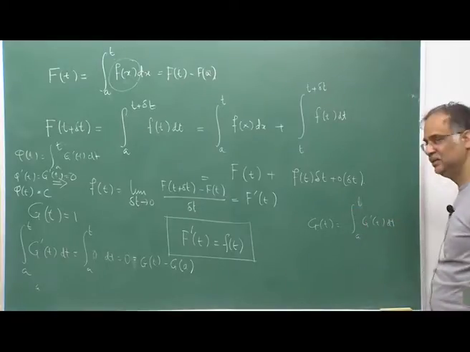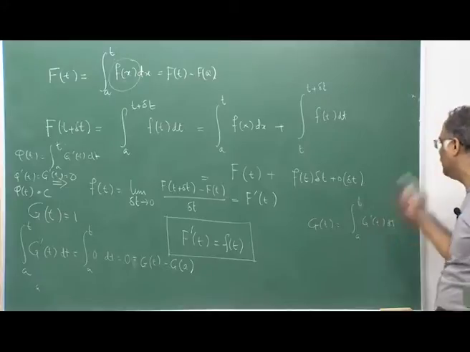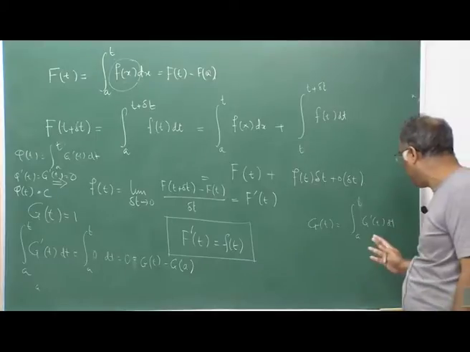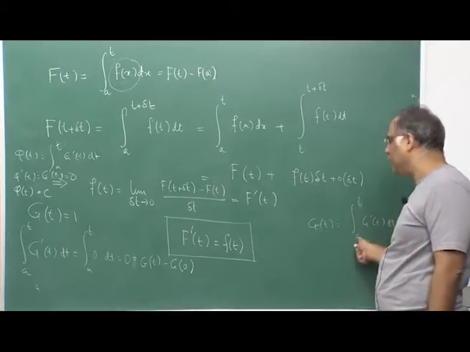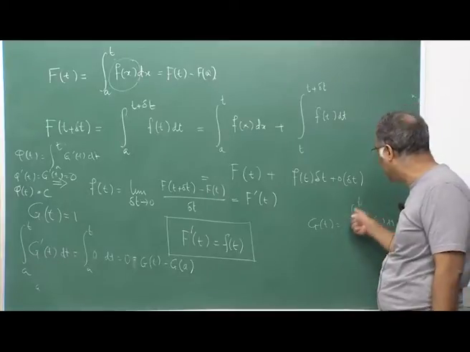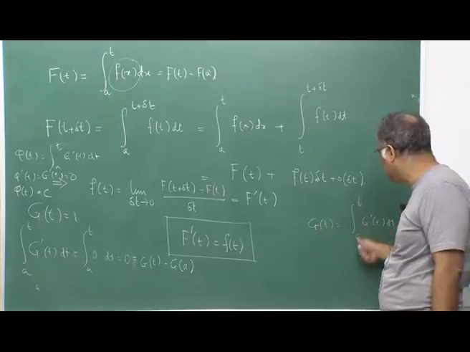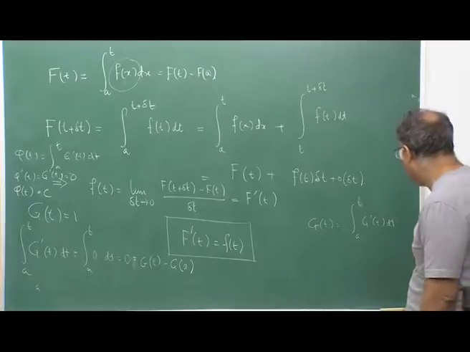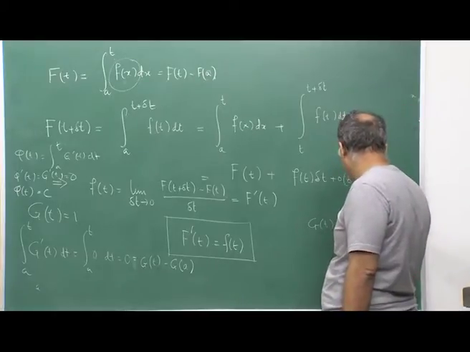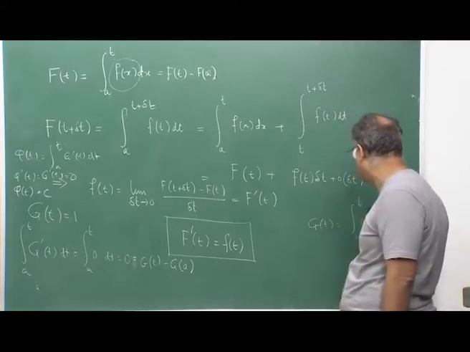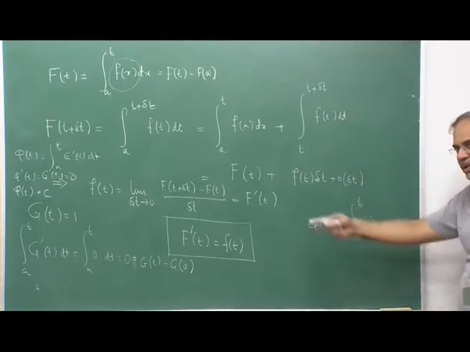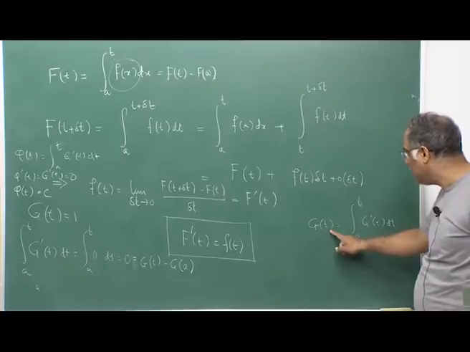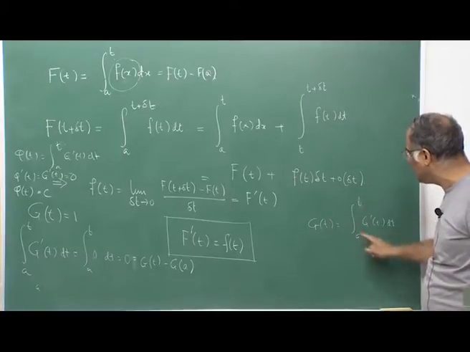So if you write gt like this, g dash t is of course g dash t, this is the function. So that function is valid, that result is valid. But if you say that I don't care about the value of g at a, I simply care about the value of g at t, and g dash t is giving me this, that is incorrect, right? Because if I put a here and ga here, what would be ga? It cannot be 0 because ga is 1, it is constant. And that is exactly why you cannot say that when I evaluate this I get back gt.